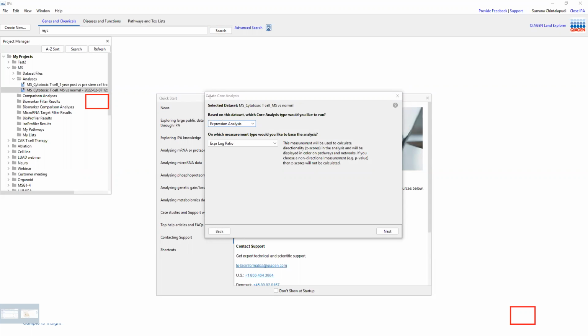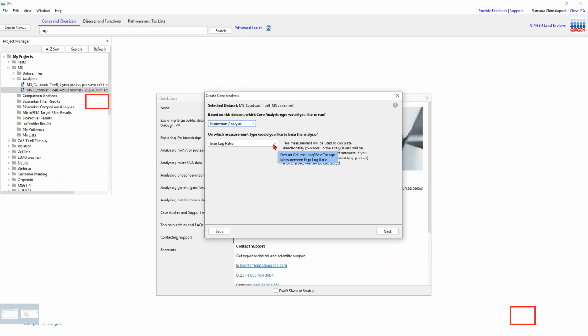So here, the next step is we want to run the analysis. Today we are going to run expression analysis. In case you're working with some drug-related data or toxicology data, you can run tox analysis. If you are working with metabolomics, make sure you select metabolomics in that scenario. For your proteomics, single cell RNA sequencing, microarray, all those types of analysis will go under expression analysis.